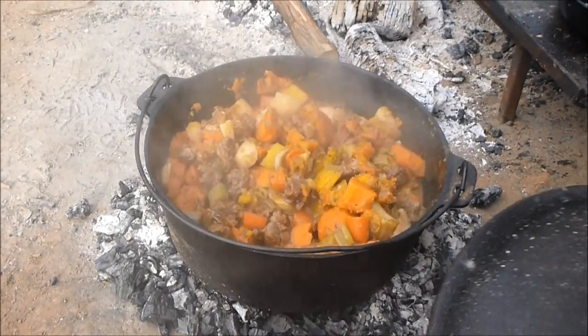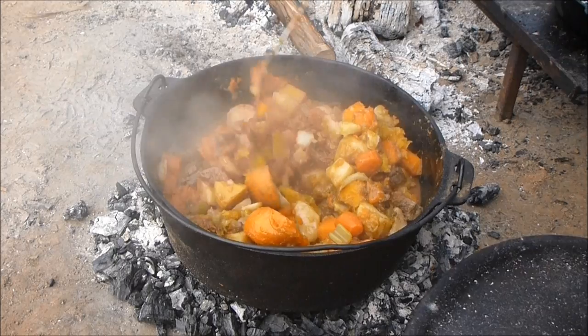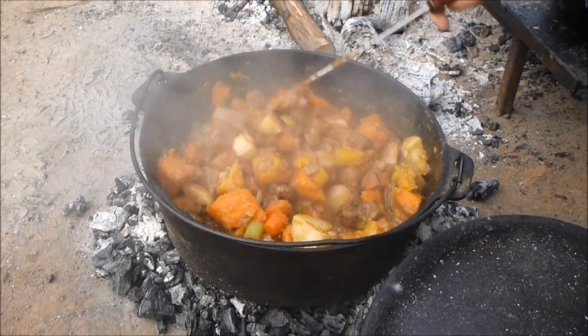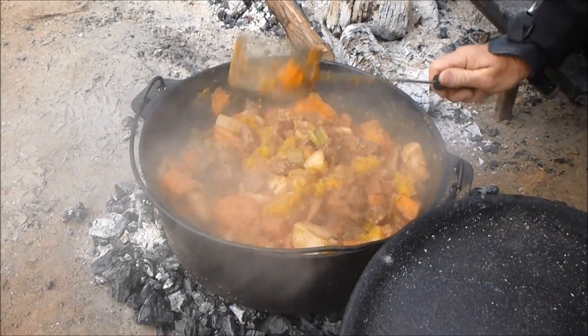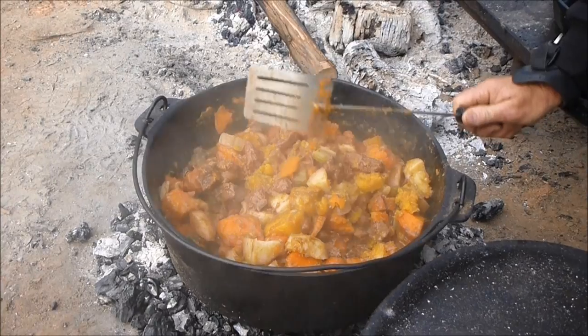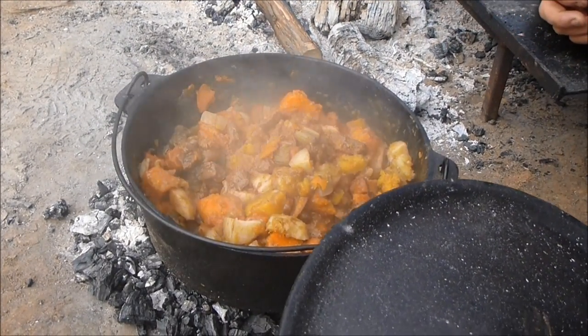Right, our stew's had a few hours now. Look at that. Absolutely looking fantastic. And I'll tell you what, she's not far off being served up. The veggies are all starting to break down. Potatoes are still looking nice. The meat's cooked. I reckon another half an hour, a little bit more heat, and she'll be ready to go.